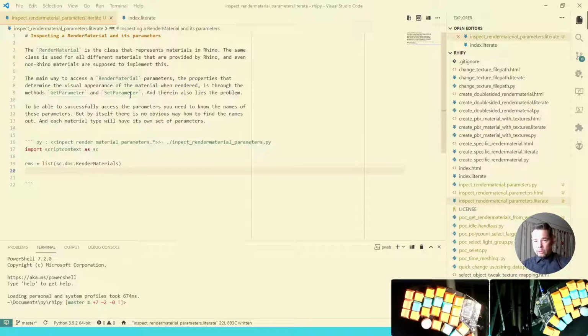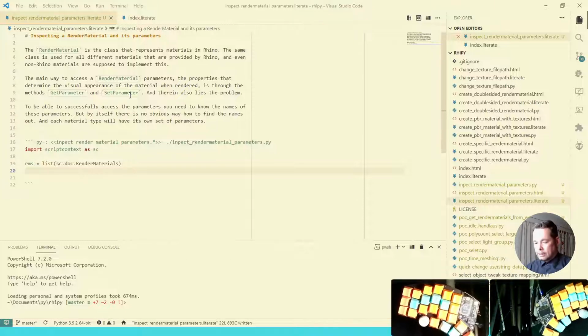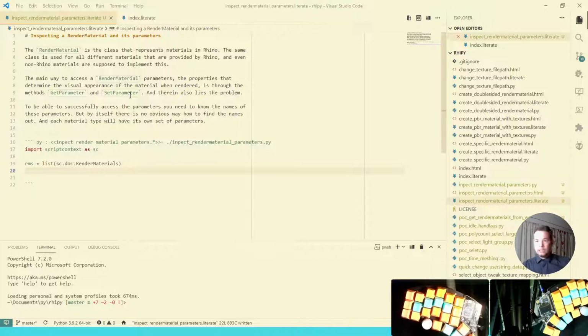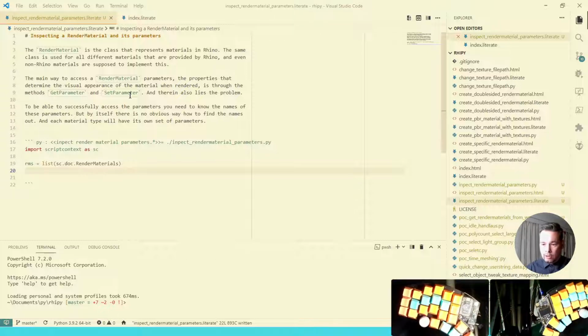But there's a problem with that, and that is that essentially you have a little bit of untyped access to these parameters. In the sense that, for instance, a GetParameter will return an object, which actually is an RDK variant, but it doesn't really matter.